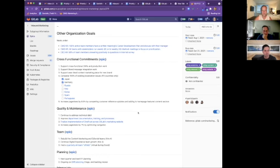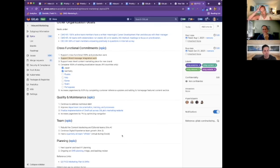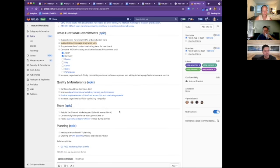And lastly, there's a pretty big section down here called other organization goals. This is acknowledging that there's a lot of other work that happens in inbound marketing that doesn't necessarily cascade from OKRs that we still feel we need to do to continue to make progress with the business. This calls out some of the other cross-functional commitments that we have, including supporting localization. The brand message work to some extent is in that last one I just talked about. We have quality and maintenance, including technical debt that we need to deal with. We have hiring we need to do, especially in Jeff's team, as far as rebuilding the content marketing and editorial teams. And then, of course, our planning process that we keep iterating over can always get better. So we want to continue to work on that for the next quarter.